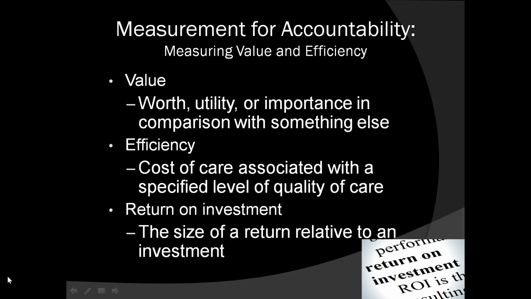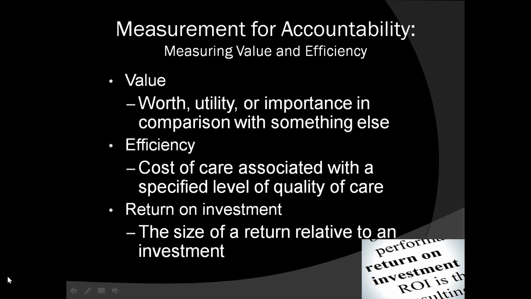And now efficiency, or in this case, efficiency of care. This is a measure of the relationship of the cost of care associated with a specific level of performance measure with respect to the other five IOM aims of quality. And then the last one here is return on investment. This describes the size of return relative to an investment. For any two projects, the one with the lower return on investment may actually have the higher total savings. Very important to purchasers evaluating disease management programs.